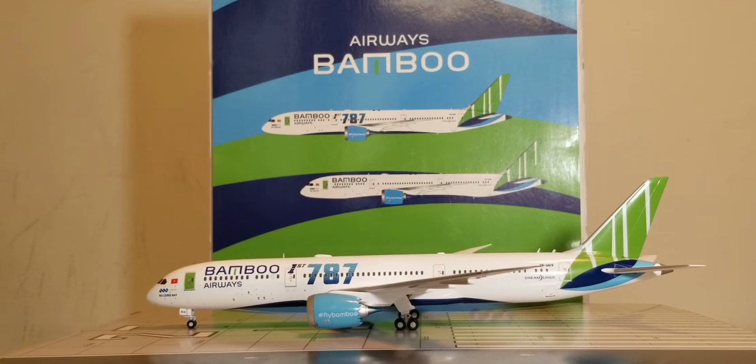This is the livery scheme for Bamboo Airways, as the color green, which is displayed on the L1 entrance door, part of the Bamboo Airways billboard title, and the airline's logo that's displayed on the tail fin of the aircraft, actually represents youth and vitality, while the dark blue color, the Bamboo Airways billboard title, the first 787 decal, part of the airline's logo that's displayed on the tail fin of the aircraft, as well as the underbelly of the aircraft, actually symbolizes the connection that the airline also has with the FLC Group, which happens to be the actual owners of Bamboo Airways.